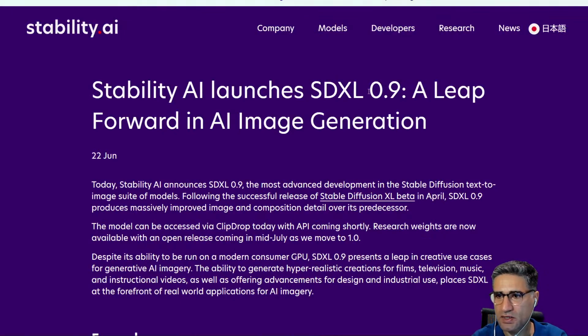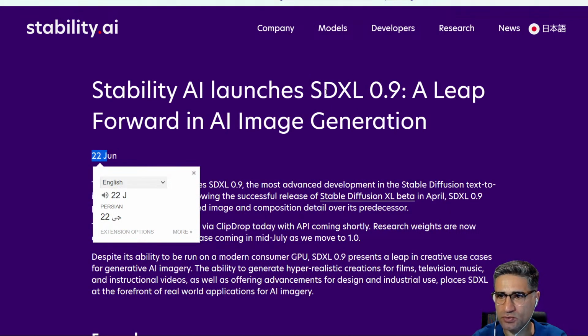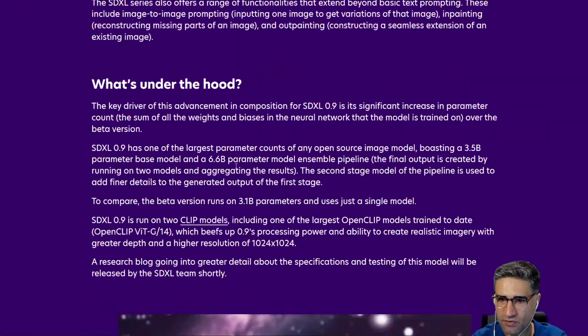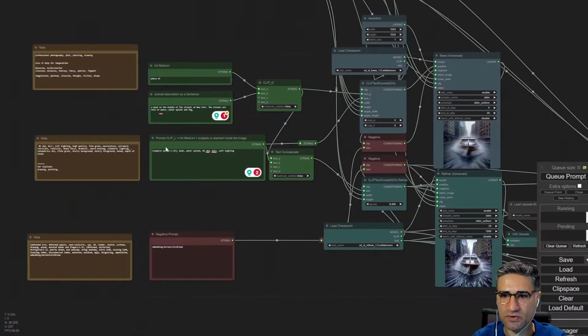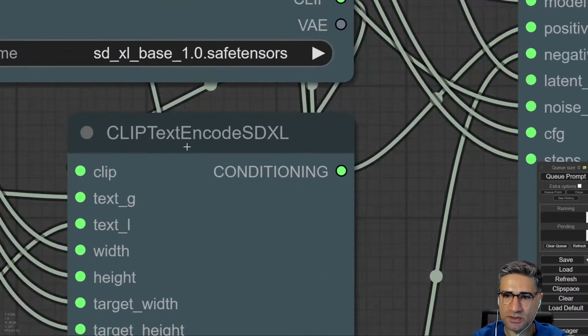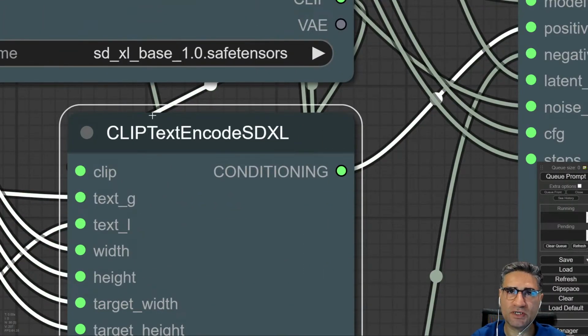Okay. In the page that was published on 22 of June for 0.9, you can find some more information about the clip models. If you don't know what the clip models are, the clip models convert and translate your prompts into the codes that Stable Diffusion can understand.